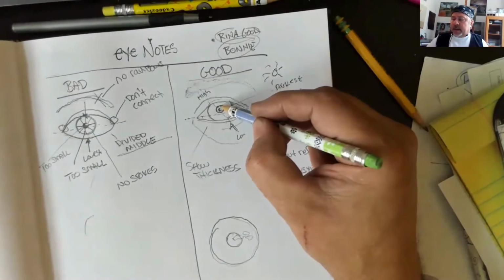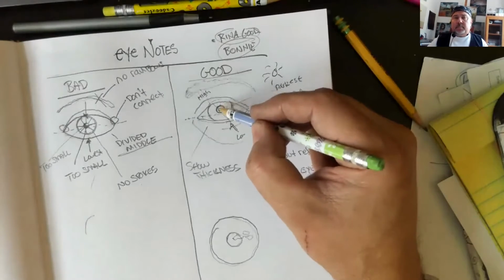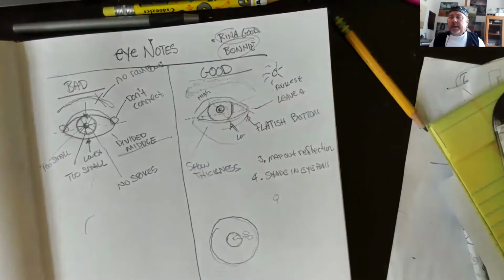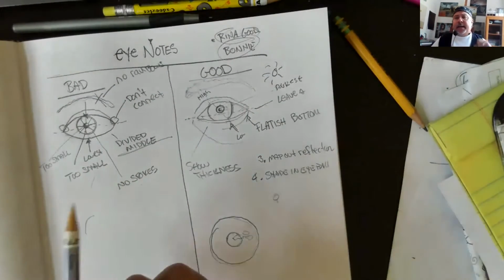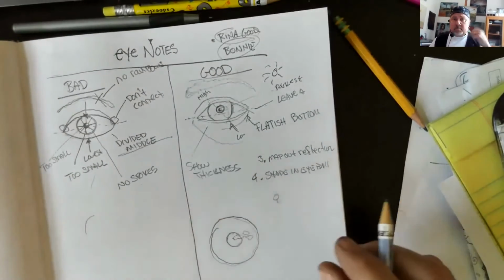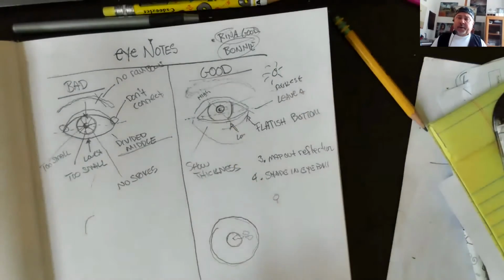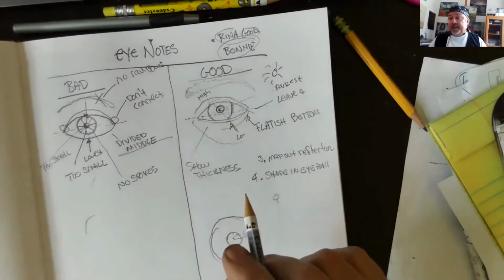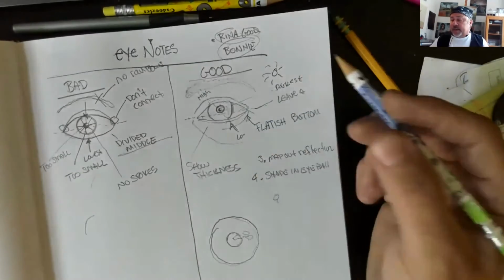Dark brown eyes, you're going to actually have the pupil and the iris blended together totally on the top. But on the bottom right here, even if you have really dark brown eyes, in the right light and in person, you can actually see the brown part of your eyes. In a photograph, on the other hand, you can't. So that's part of the lying part that I'm showing you guys. If there weren't tricks, I'd say go ahead and draw it. That's why we're here. There's tons of tricks for these things.